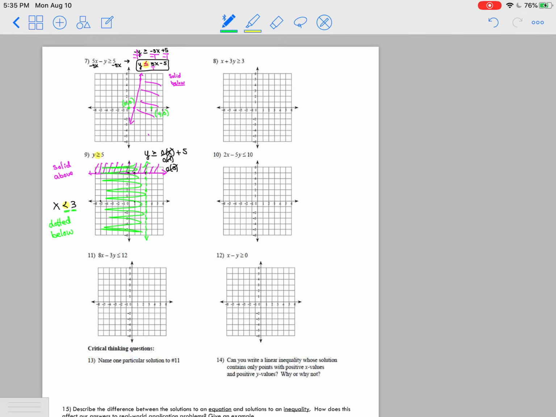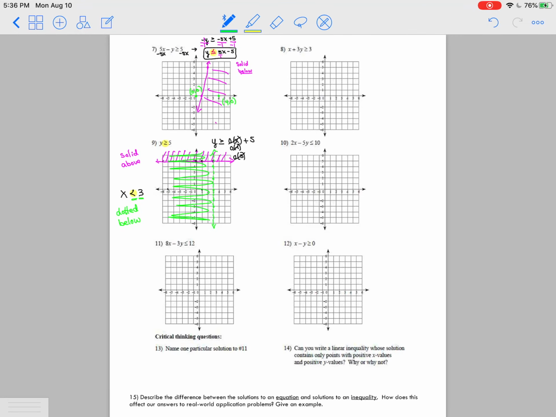Okay guys, you have a few more, of course, on this worksheet to try, and you've got the solutions with the graphs on them. So just keep working on these, and you will use this knowledge of graphing these inequalities in Unit 14 when we talk about systems of inequalities. You're going to be doing some shading as well, but you're just going to be doing shading for 2 different inequalities. And we're looking for a solution where the overlap of the shading region is. So it's just going to build a little bit further on what we're talking about here.